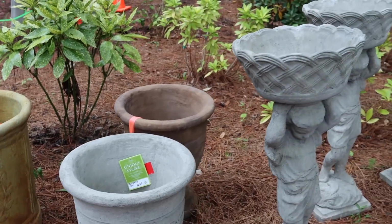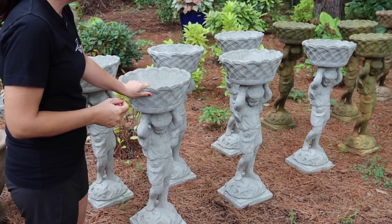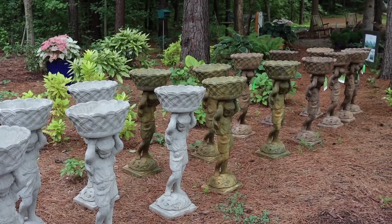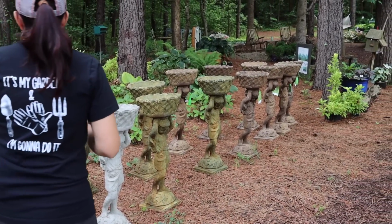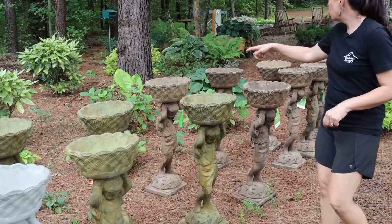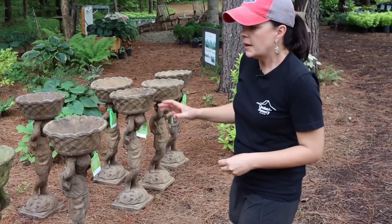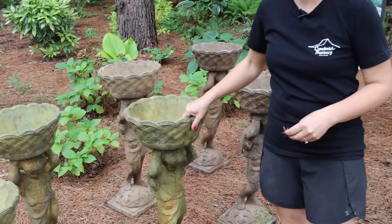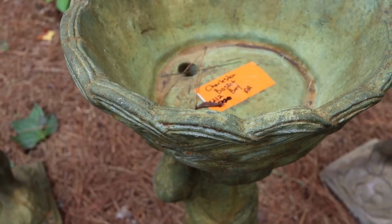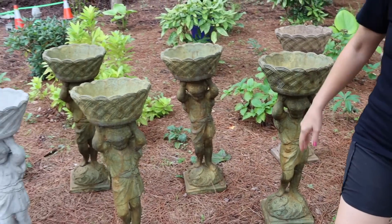And then by far, one of our absolute most popular items is the Charleston Basketball. We have it in four or five different finishes, I can't remember now, I can't even count. So it's the aged stone, the ancient age, then there's dark walnut, and light walnut that we have available for this one. Has a great drain hole. The top does not come apart. So it is one piece and they are stuck together. Somebody asked me yesterday if the top came off. It does not. So it is one piece, goes together, really fun.